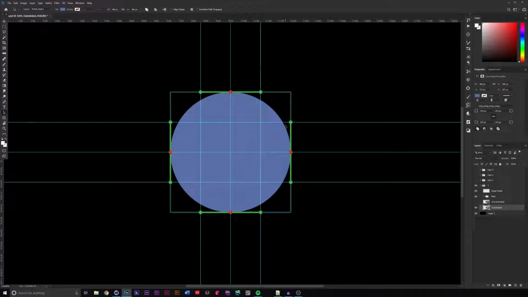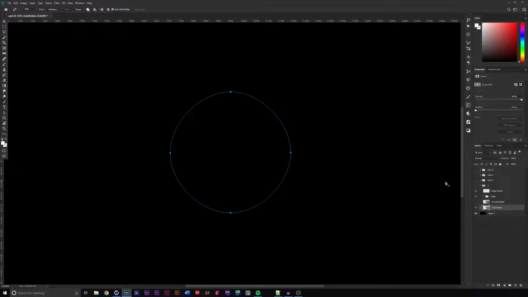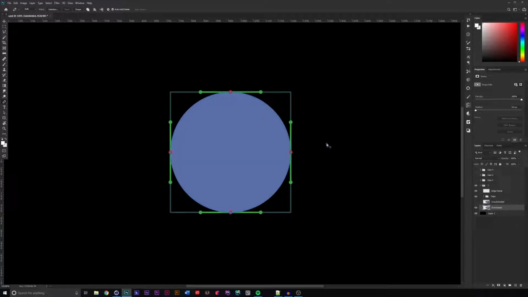Now, if we were to draw a spline with a pen tool while following these anchor points, we would get a pretty much perfect circle. Let's try it out. We're gonna take the pen tool, and we're gonna follow these anchors. As you can see, we're getting pretty much a perfect circle. So now that we understand the core principle of subdivision and how it works, let's jump into Cinema 4D and see how it applies in practical cases.